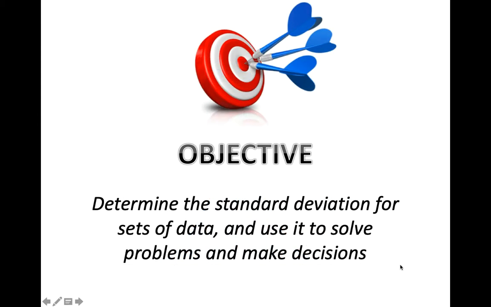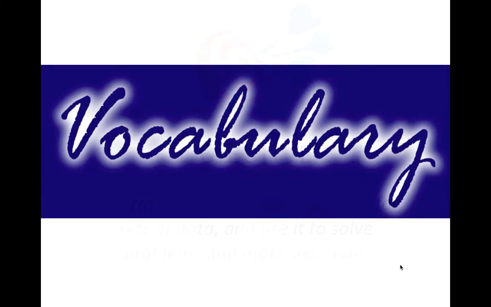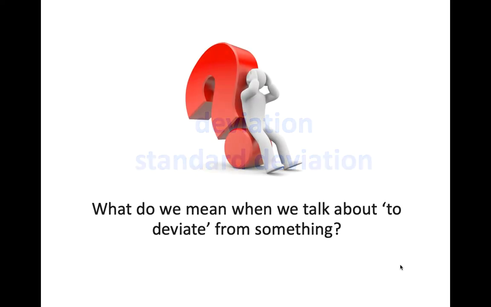Now, the purpose of what we're doing is to help you understand what standard deviation is, how you find it, both manually and with a calculator, and then how you use it to help you interpret the data that you're looking at. A couple of vocabulary words that I want you to be watching for. Make sure that you watch for understanding what the word deviation means, and then standard deviation. Those are two words that we'll be using a lot in our conversation and text with one another about the data that we're looking at. So please be on the lookout for those words.